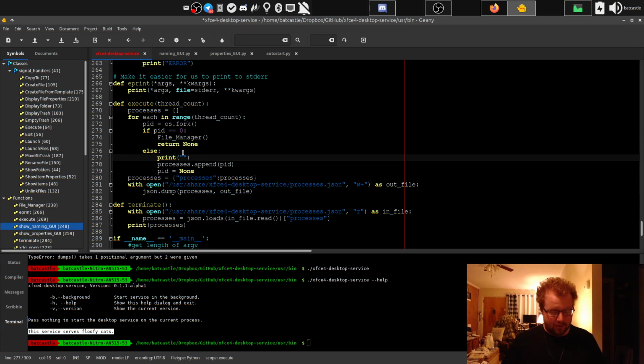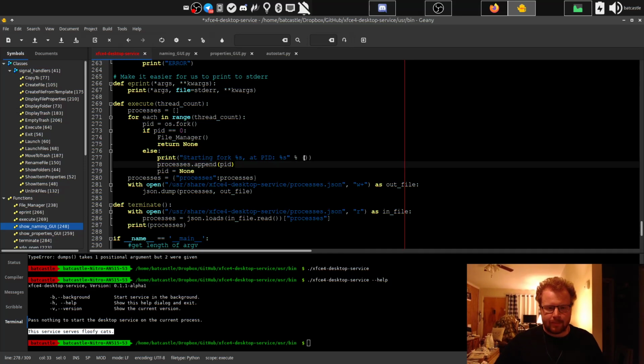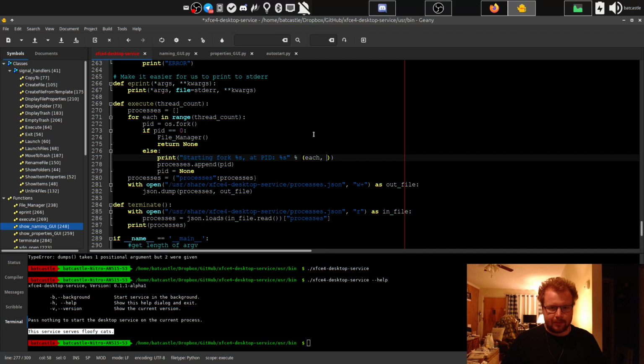Let's do print starting fork %s at PID %s. Okay. Each +1. And then we want to do PID.